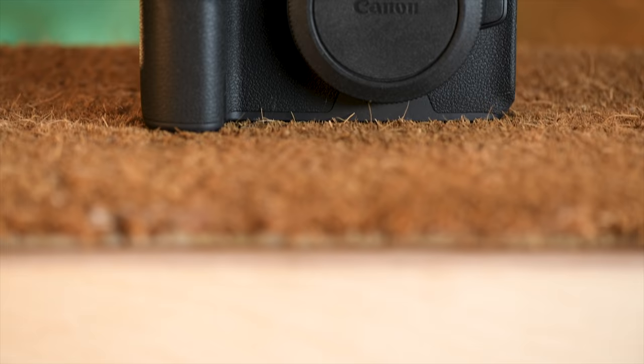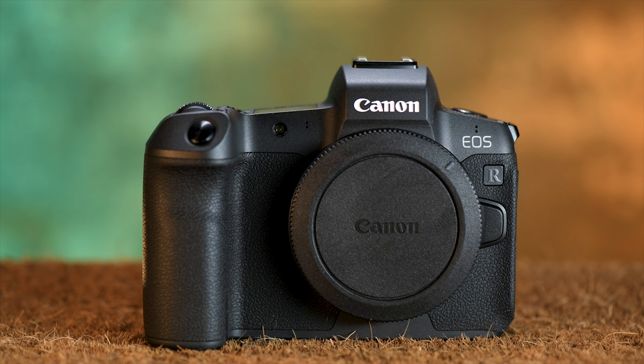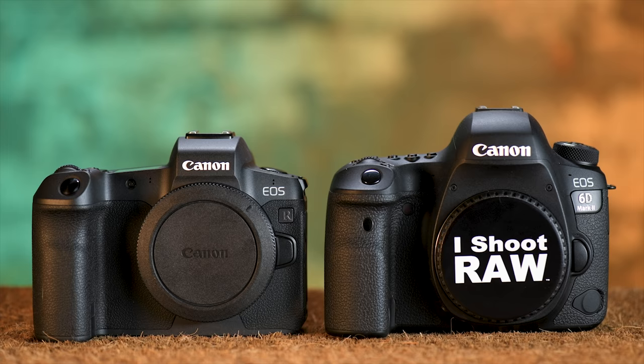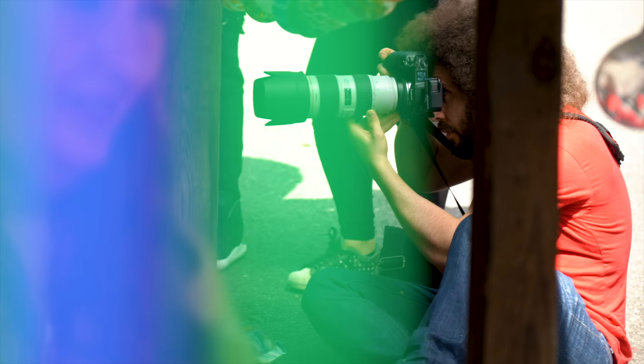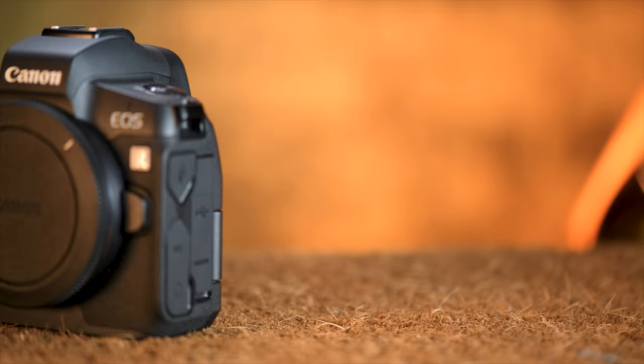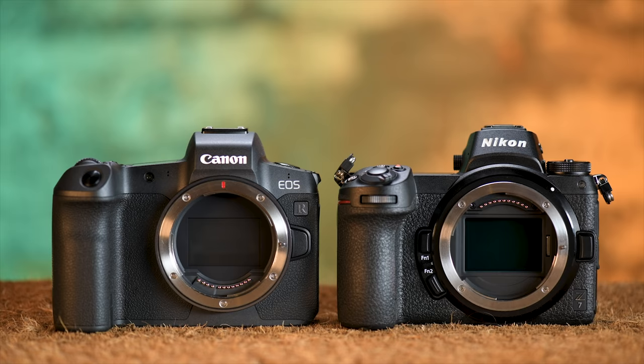Canon has done right with this camera's ergonomics in that they didn't try and make the smallest, lightest mirrorless camera. They made a camera that resembles a DSLR and how that feels in your hands. It feels substantial, it feels sturdy, it feels great in your hands. It's weather sealed just like the 6D Mark II. It has a really nice deep grip, which is better than what you would find on the Sony. And it matches what Nikon has done with the Z series of cameras.